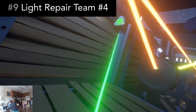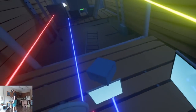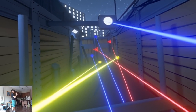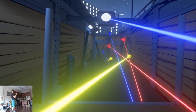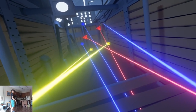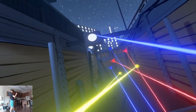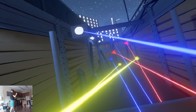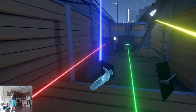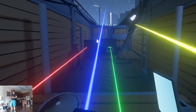Number 9: Light Repair Team Number Four is a laser light reflection puzzle game where you play as a light pipe repair person trying to restore power to a city. Light beams of various colors need to be routed, bounced, and combined so they arrive at their corresponding goals. It requires a room scale of two meters by two meters since there's no locomotion options at all. This game has some of my favorite ambient music and atmosphere — the sound design always put me in a good mood. I was able to beat it in two hours and they recently lowered the price to five dollars — it's a fantastic deal.